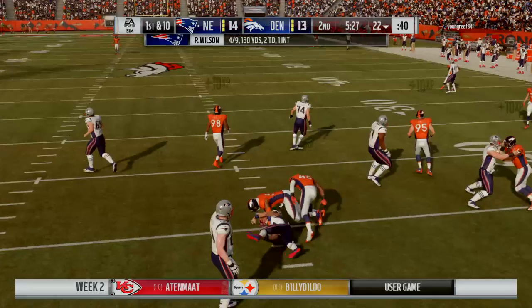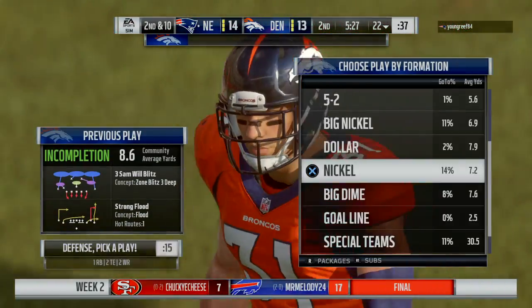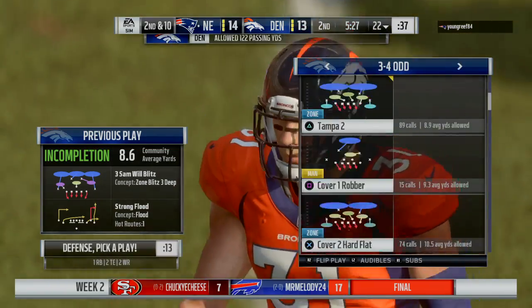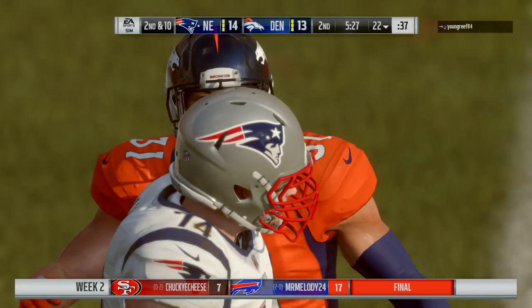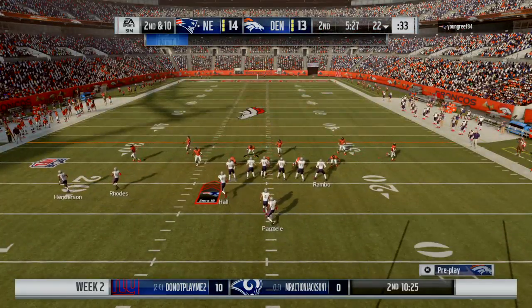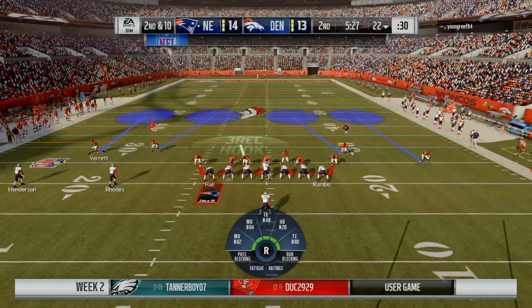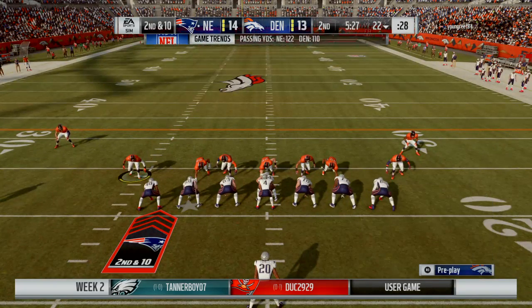And the tip there altered the ball flight, and it falls incomplete. It'll be 2nd down. It's always a battle. Who's going to win on 1st down, the offense or the defense? Let's face it, if you've got the ball, 4 yards or more on 1st down is what you're aiming for. They tried to throw for it there. Nice effort to knock that one away and bring up 2nd down.